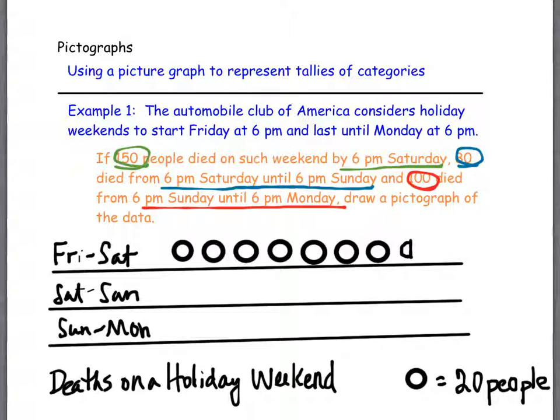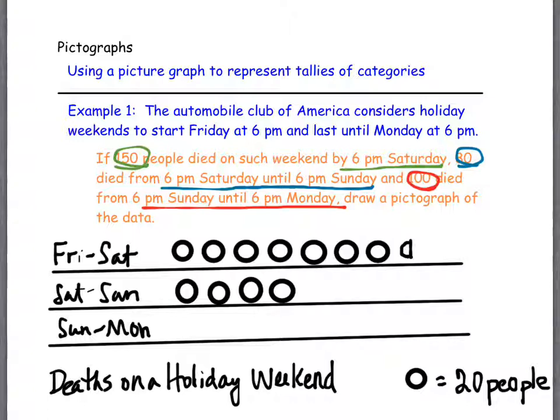The next one, let's see, we had 80 people. So how many circles should I draw for that? 4. Now, we do have to do one thing to make sense of our picture. We've got to line these up, and we've got to draw them the same size. So you can't draw some circles really big and some circles really small. They have to reasonably look like they're attempting to be the same size. And so then we're going to draw the 4 right underneath the first 4, or at least reasonably so.